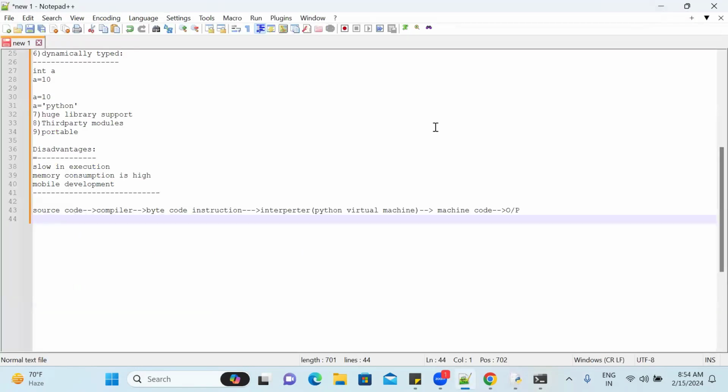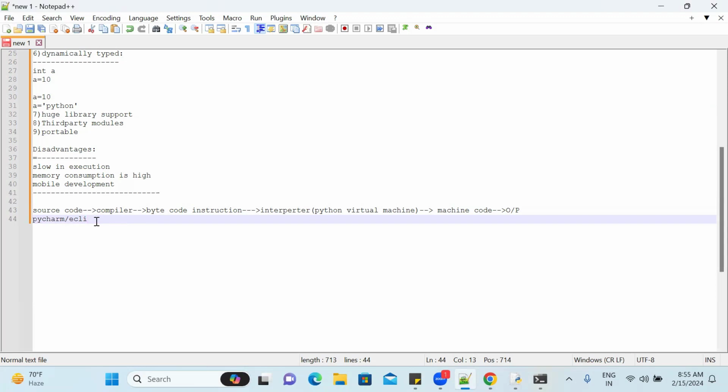We have separate IDEs for writing the code. We can use Eclipse, PyCharm or Visual Studio. Those are the kind of IDEs which we can use.